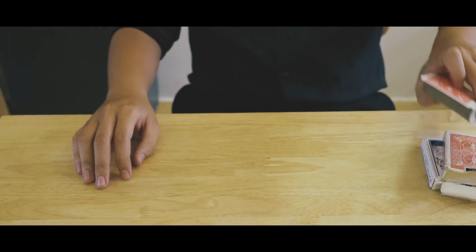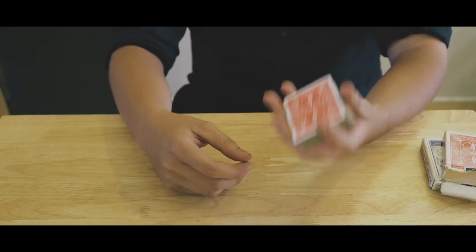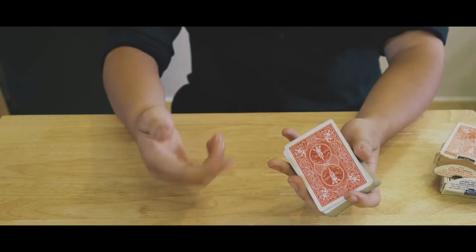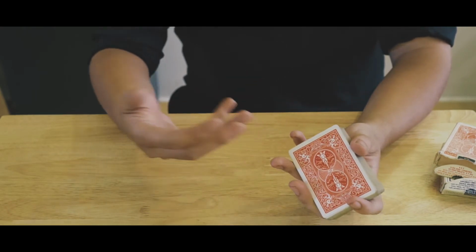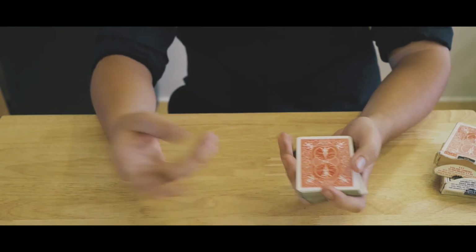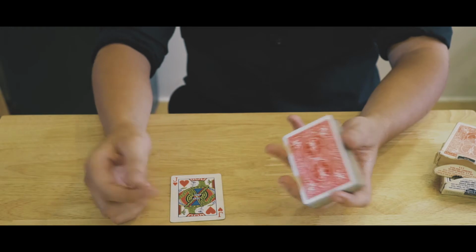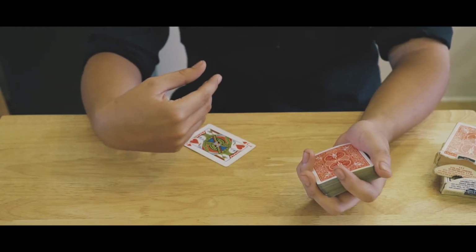Alright guys, so I'm gonna show you how to use the card to perform the effect. Maybe you can use a marked card, I mean you can use a regular one, but I'm gonna show you how to perform the trick. So what we're gonna do is ask for one card first, and then ask for the number. Let's say the spectator chooses the jack of hearts, and the number they choose is 15. And then I'm gonna ask for a third spectator to come up.